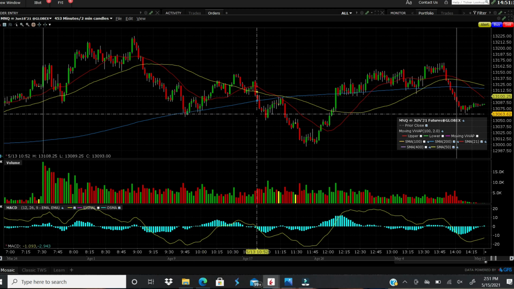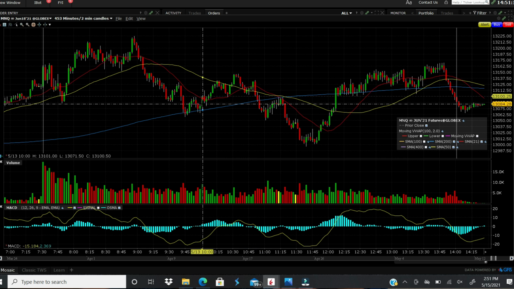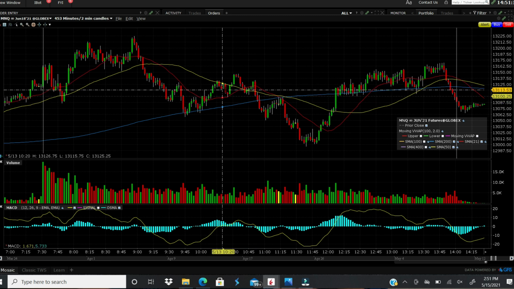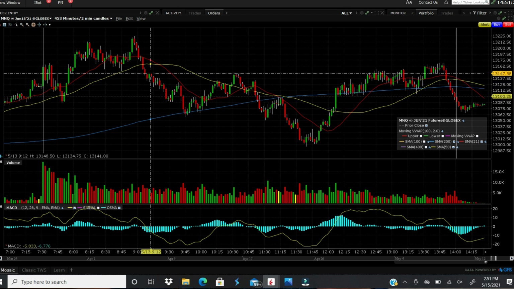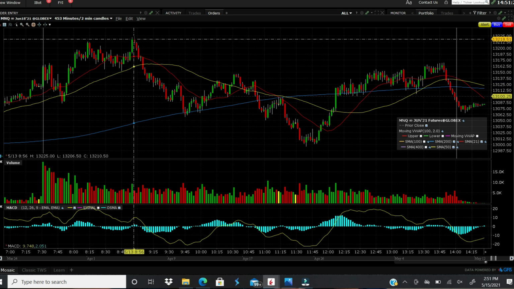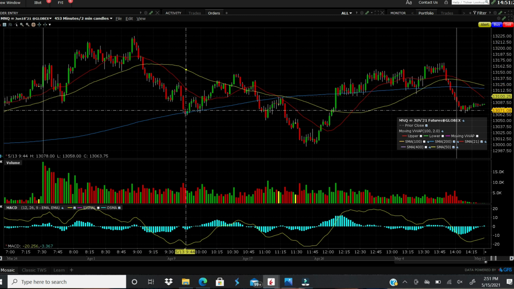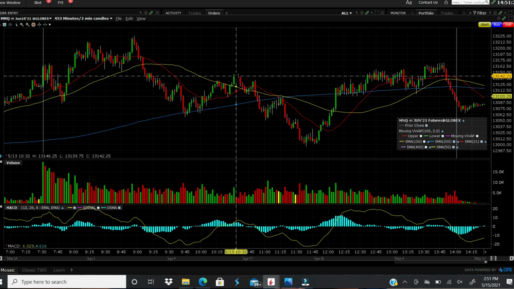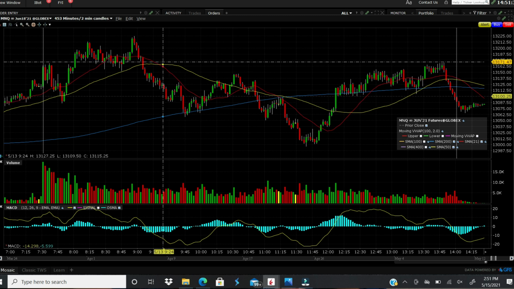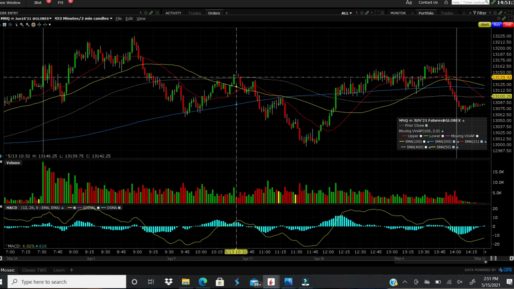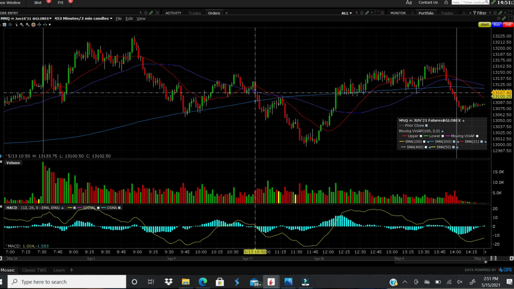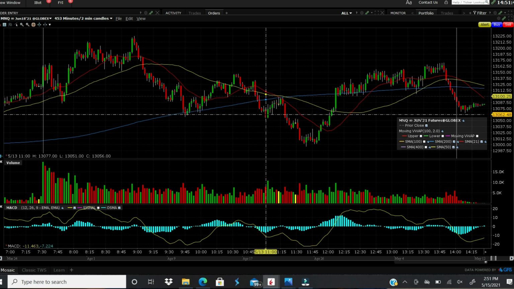So right here, as we can see, it did do some movement on this bounce from the high of the day, which was its resistance level. It did have a small bounce, maybe 50% to the resistance level. But then it did fail, and we're coming back down to prior support levels.